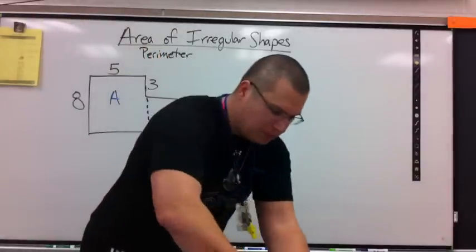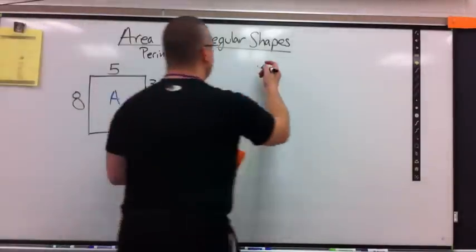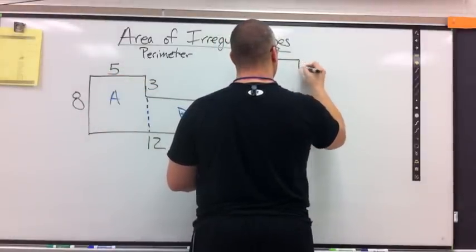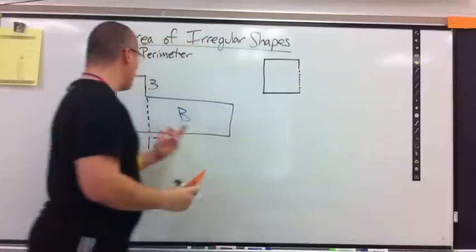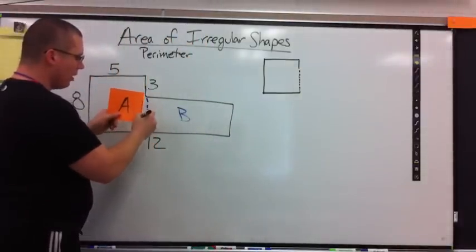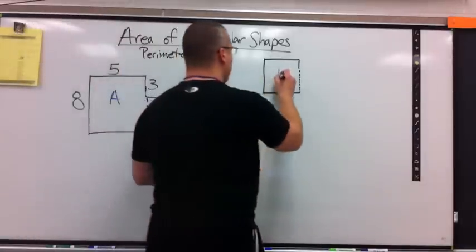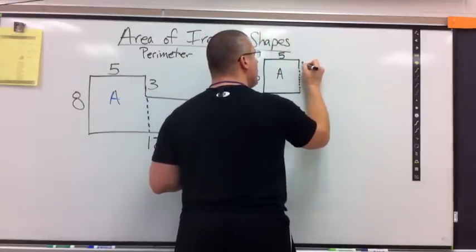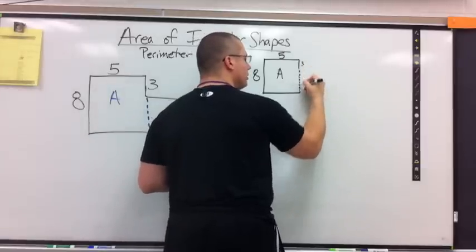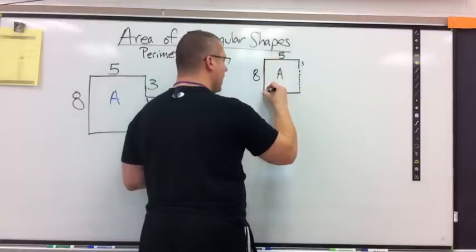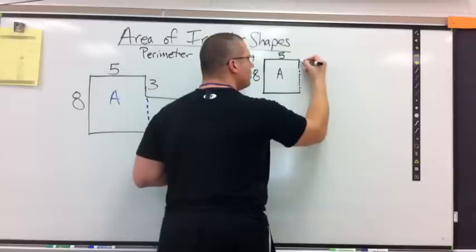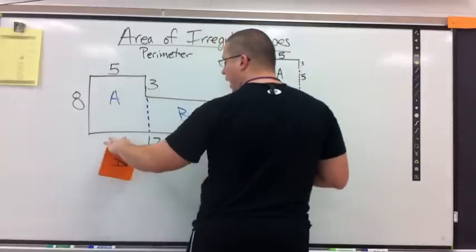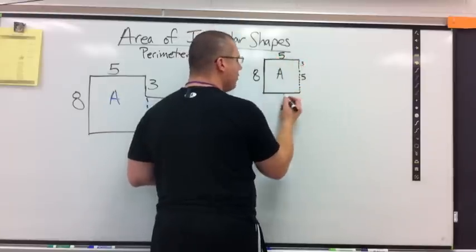So here's what I'm going to do: I'm going to redraw the shapes but separately. Let's take shape A. I'm going to redraw it. Shape A is this. Now what I'm going to do is put a dash to represent the same cut mark as I did on the paper. This is shape A. I'm going to fill in all the numbers: eight, five. This little segment is three. What does that make the cut piece? The left side is eight. The right side also needs to be eight. This little mark is three. What is the cut piece? That's right, it has to be five. Three plus five is equal to eight. I don't know what the bottom is. If the top is five, what does the bottom have to be? Five.